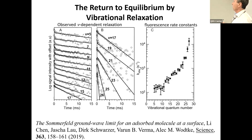And these show some experimental observations. What are we doing here? Essentially, all we do is tune the monochromator to look at a specific emission line. Here's V equals 5 at a certain wavelength. And we measure the time dependence with this very high time resolution SNSPD detector. And you don't see anything too stunning here. You basically see what looks like a first order exponential decay. And as you go higher and higher up the vibrational ladder, it gets faster and faster and faster. There's some kind of sloping here at the beginning.